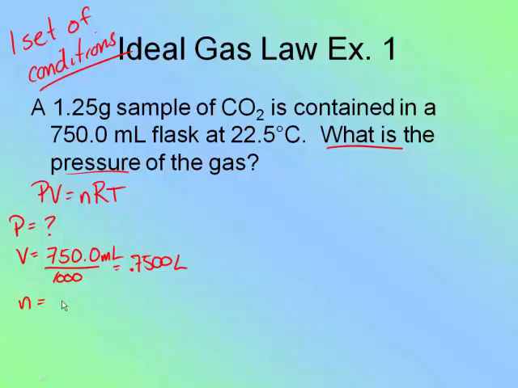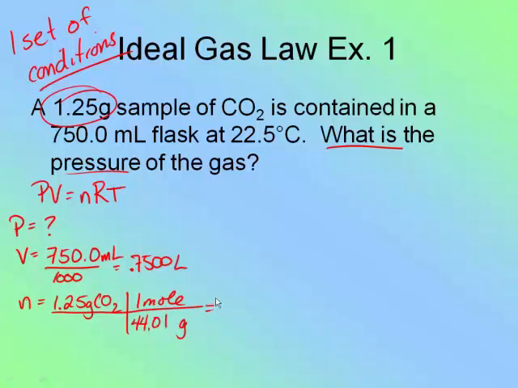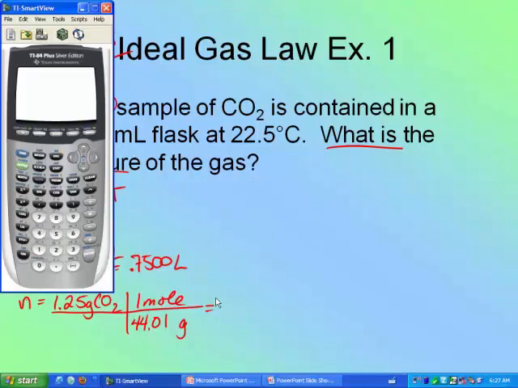For my moles. Now, do I have moles? No. I don't have moles anywhere in the problem. It doesn't say this many moles of carbon dioxide, but it does tell me that I've got 1.25 grams. So, I'm going to do a quick mole conversion. I'm working with CO2. One mole goes on the top, because I'm converting to moles, and the weight from the periodic table for carbon dioxide is on the bottom, which is 44.01 grams. Pull out my handy-dandy calculator. 1.25 divided by 44.01, and I get 0.0284.